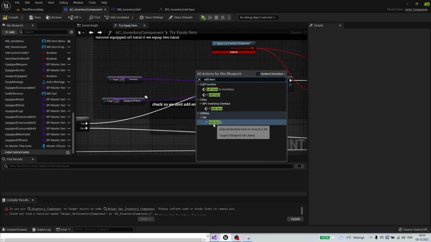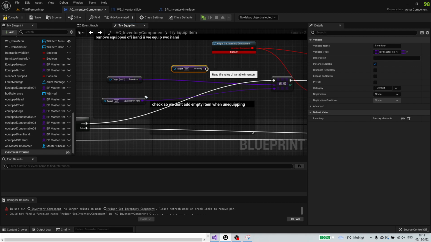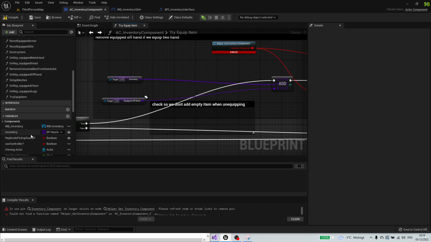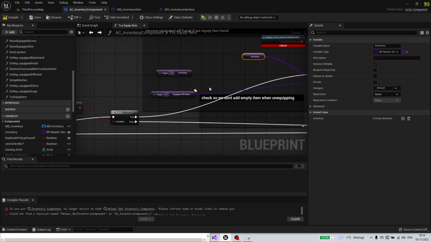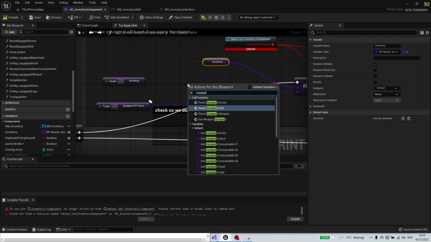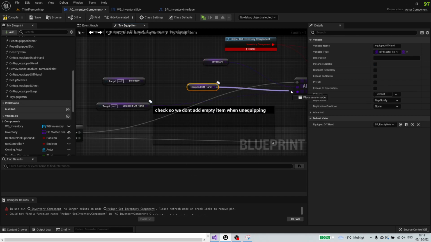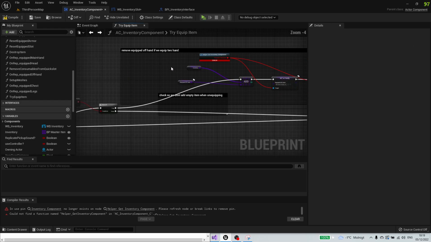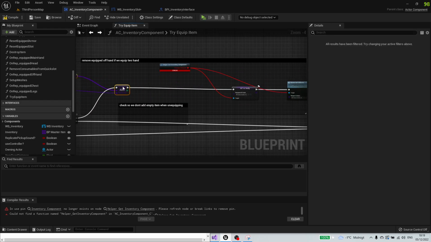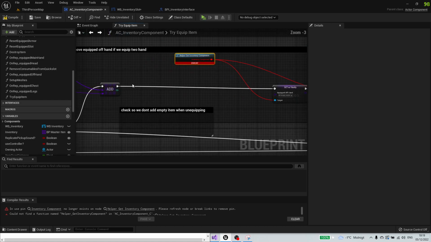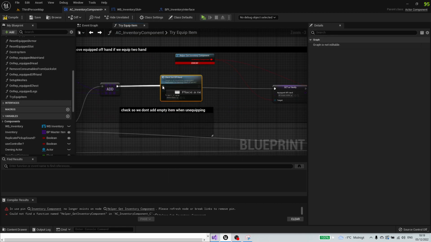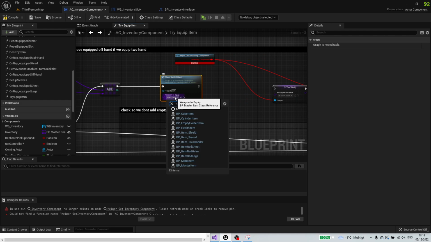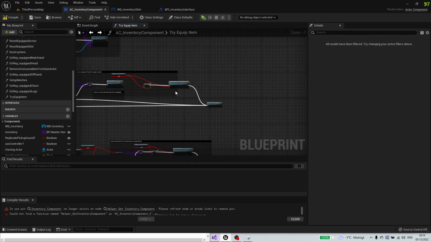Am I even using that? And here we're gonna get the inventory. Makes sense. We're gonna remove this because here we're gonna do client set offhand to be empty holder item. We can now remove these.